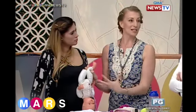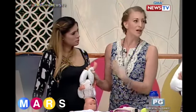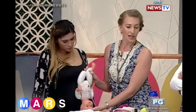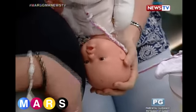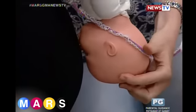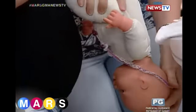So that is harder for the mom, and harder for the baby. More molding has to take place. So we want the baby, even before the labor starts, to be with the back on the left side. Wow. It's called left occiput anterior. And so the baby during the labor just turns a little bit forward and is ready to come out.